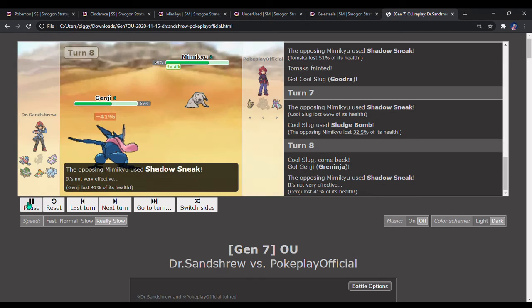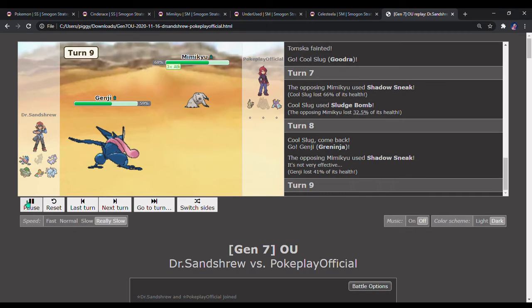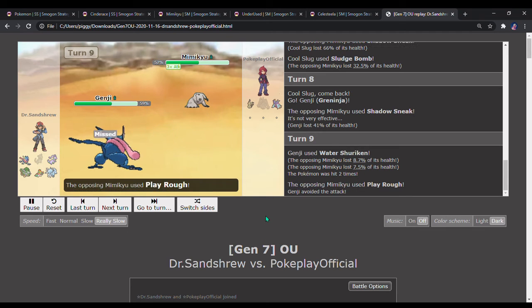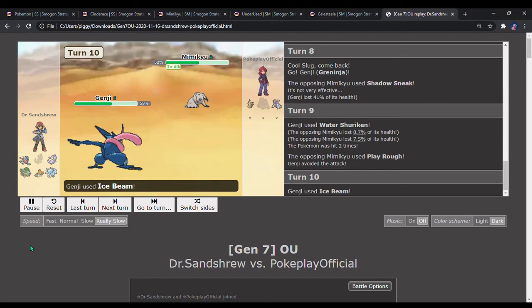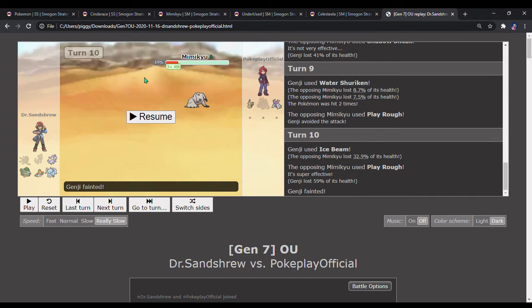Alright, so they send in Greninja, and I just keep using Shadow Sneak, and it was not very effective, but look at how much damage that did. It's crazy how Mimikyu is such a good attacker. Anyway, let's continue. They use Water Shuriken and it doesn't really do that much, but I try to use Play Rough because I know that it can be super effective. And I do, and they got me with an Ice Beam or something, and that got me down, but I did end up taking out 2 of their Pokemon. So I'm doing really good with almost 1 Pokemon.